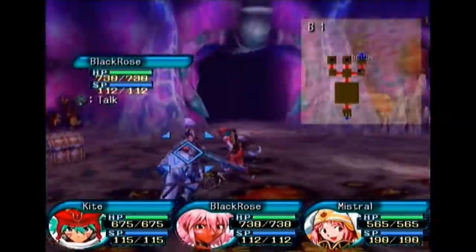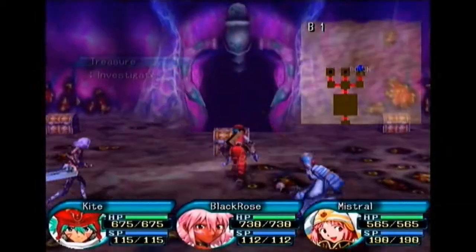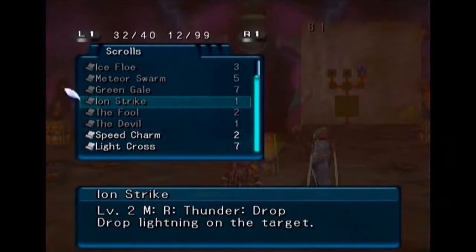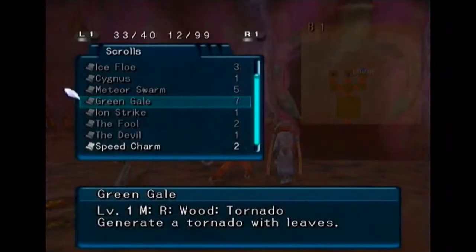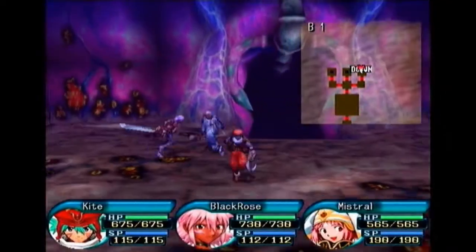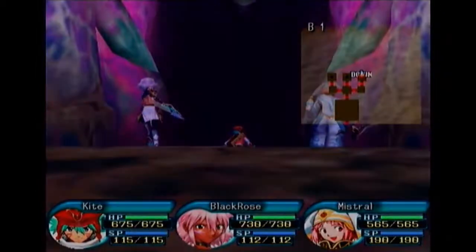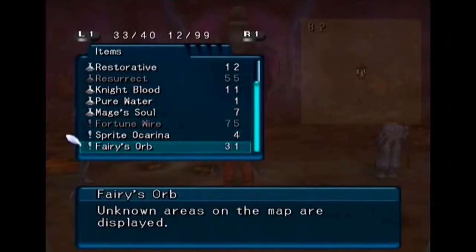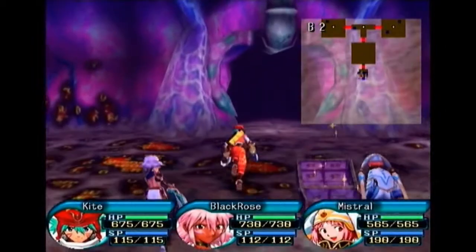We'll just head down, collect some treasure chests on the way, and work our way down. Ion strike, ooh. Thunder. Seagis. That's water. Okay, cool. We're getting some interesting level spells. Another one of those. Seagis. I don't know. I've never seen that word before. I don't know how it's pronounced. Oh no. Oh. Fine. The end of no fighting.